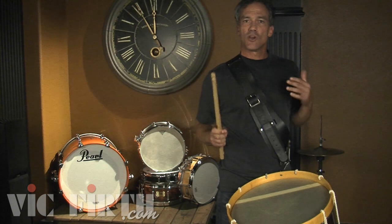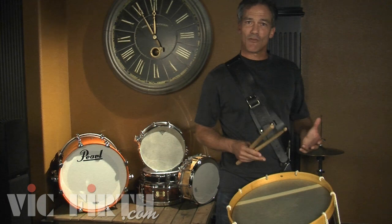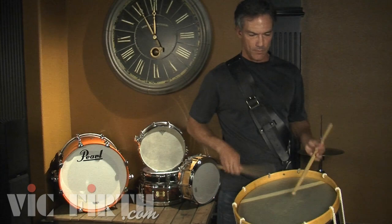Now the interpretation we're talking about in this solo is we're going to lift the roll, but we're also going to put a little pause to it. So I'm going to play the skeleton again. But when I get to the seven stroke roll, I'm going to slow it down just a little bit. So with these seven stroke rolls, there's a little breath and a little pause in them. That's the interpretation for this style.